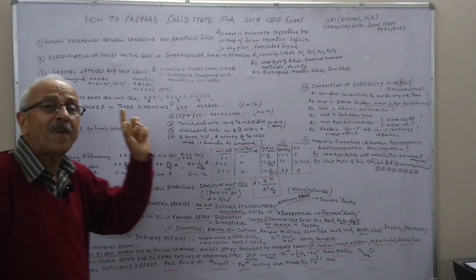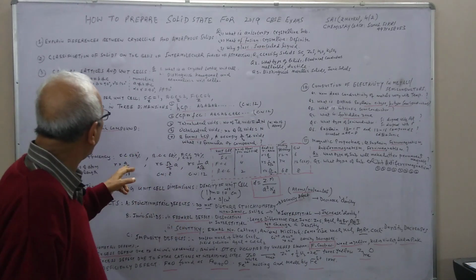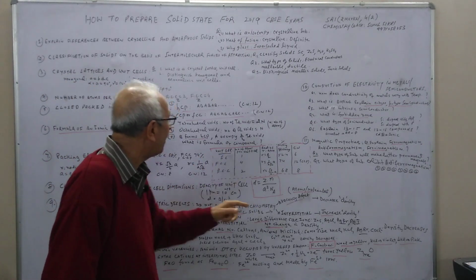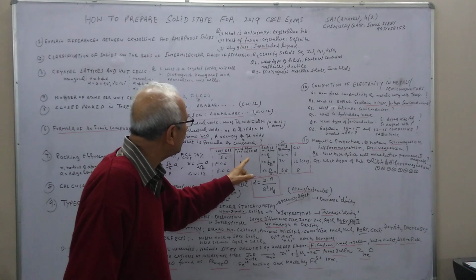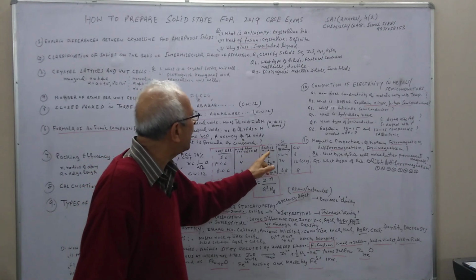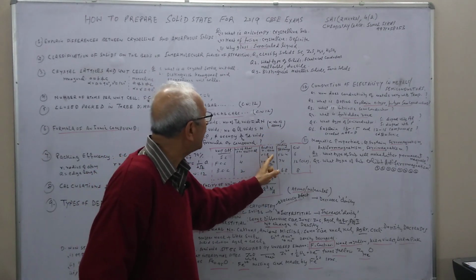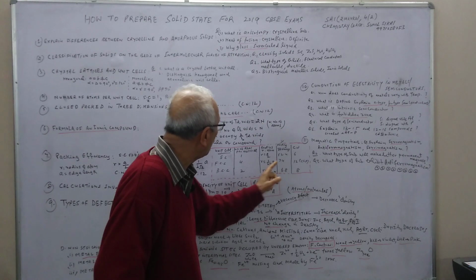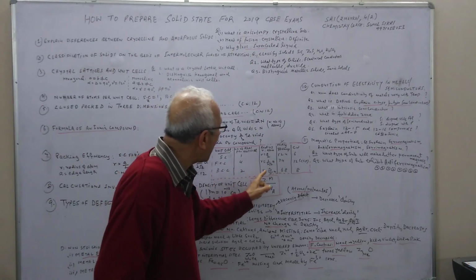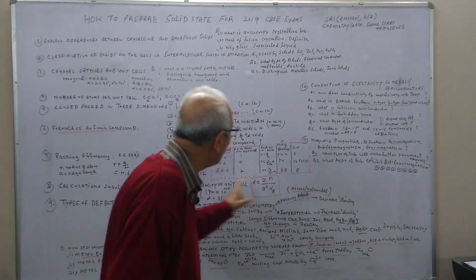Next, coming to the packing efficiency. In the packing efficiency, which is the most efficient packing? I have given a very important table for this. Unit cell: simple cubic, FCC, BCC, number of atoms per unit cell 1, 4, 2, and the radius and edge length relationship is very important. r is equal to a by 2 for simple cubic. For FCC, r is equal to a by 2 root 2. For BCC, r is equal to root 3 by 4 a. Very important. I marked it with a red line.